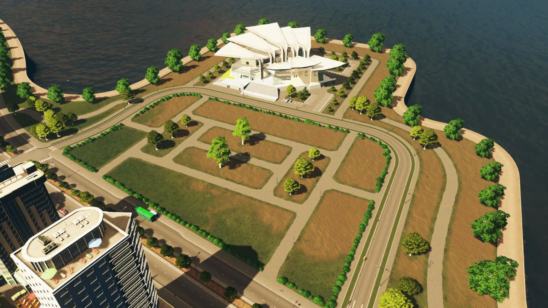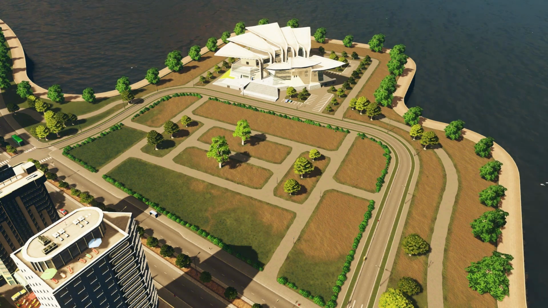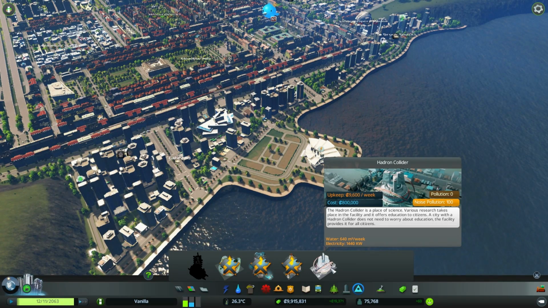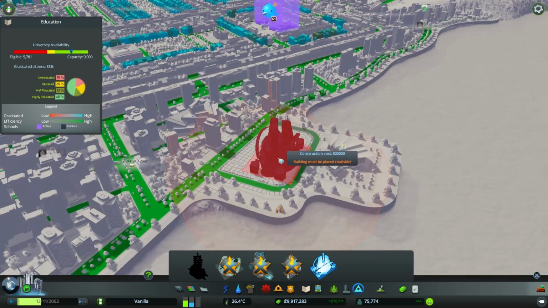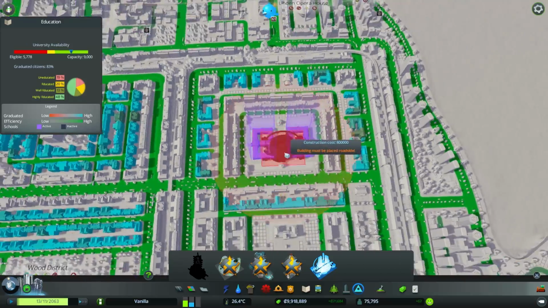So this is the design we're going to go for the Theater of Wonders. And the good news is that with that done, we can get the Hadron Collider. It is $800,000 and is going to be very interesting to have here in the city.